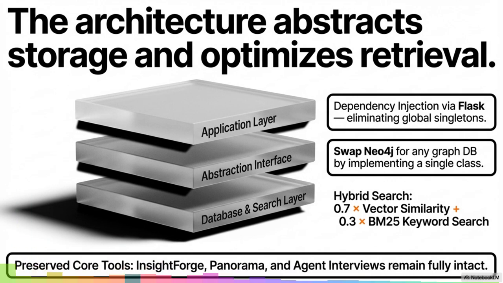And reading through the repository, the developer didn't just hack this together with digital duct tape. They built a clean abstraction layer into the code, specifically a graph storage interface. Yes, which is so smart. Meaning, if you don't like Neo4j, the system doesn't care. You can swap in a completely different graph database without breaking the whole simulation. The architecture is incredibly resilient.